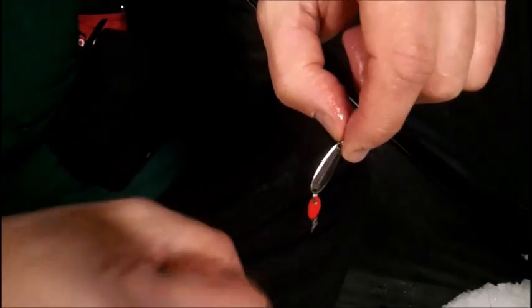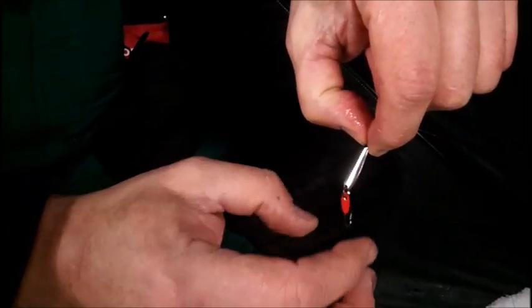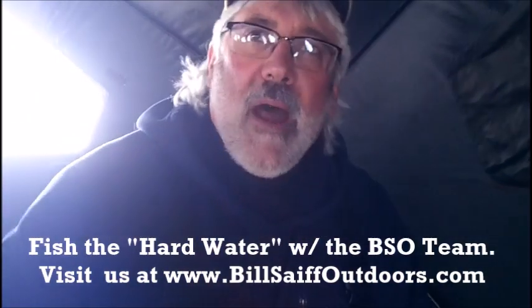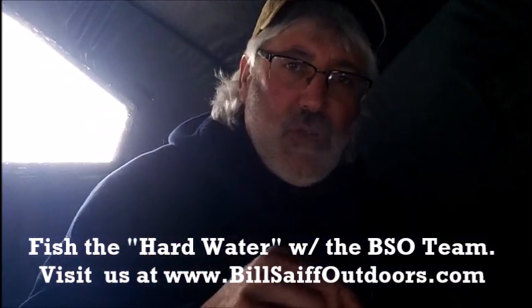One of the other things that we do is these Swedish pimples come with a treble hook, and you'll notice that we've re-hooked it with a single. You've heard me talk about this in the videos before. Usually what happens, especially when the bite's light, we'll put that fathead minnow on it, and that hook — see how it'll swing back and forth really easy. So a perch comes up, if he's biting light, he'll just come up and nose that bait, and when he flares his gills it's real easy for that hook to just pendulum right into his mouth — it just swings right into his mouth, engulfs it quick, boom, you're on. Plus it's easier to take that fish off and get wet again in the hole over the hot bite. When the bite's light, downsize from a number three Swedish pimple to a number two, and re-hook with a single hook so you get that pendulum effect underneath it — he can just flare his gills, suck that bait in, and you'll get right hot again.